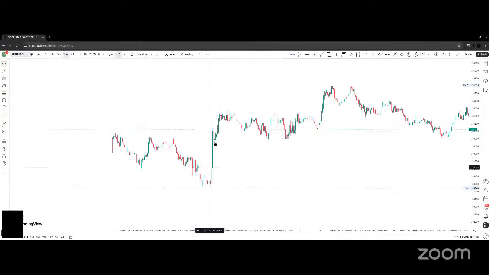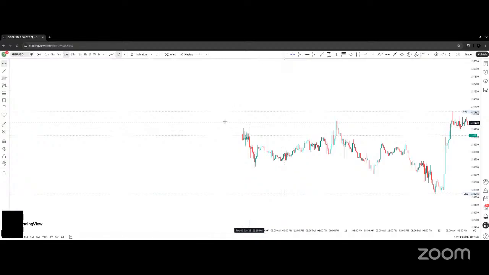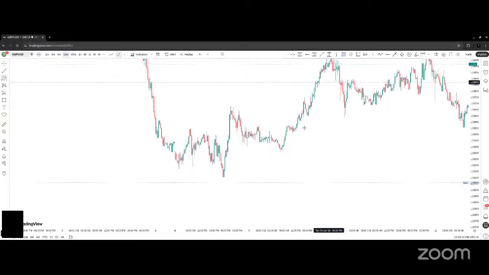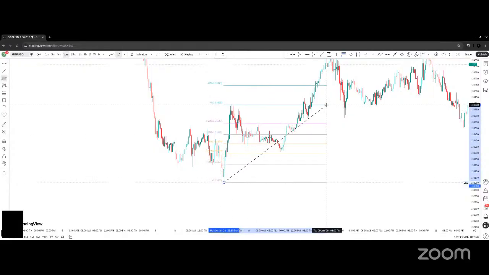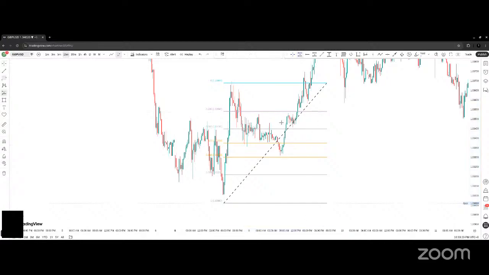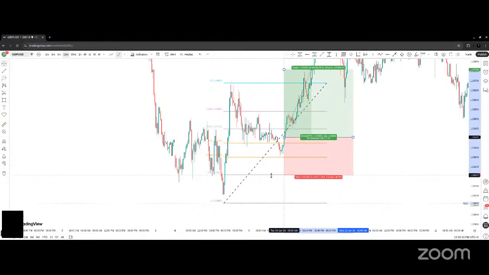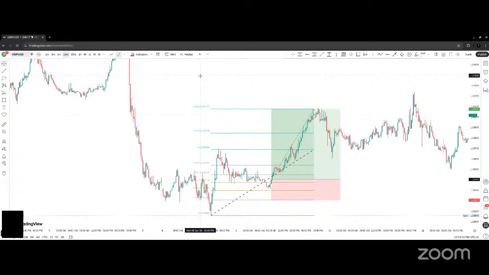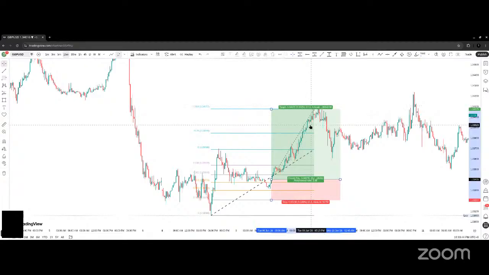Let's do this on another one. This is not very clean. I want to see a clean structure. Yeah, beautiful. This is very clean. So support to the resistance. Look at that. Right at 0.5 with an engulfing as well. So you go in for a buy, engulfing candle, stop loss on the second line. And this is beautiful. Hit TP3 and then rejected. Look at that. Beautiful, all the way TP3.